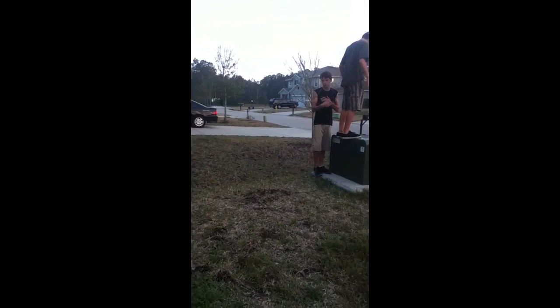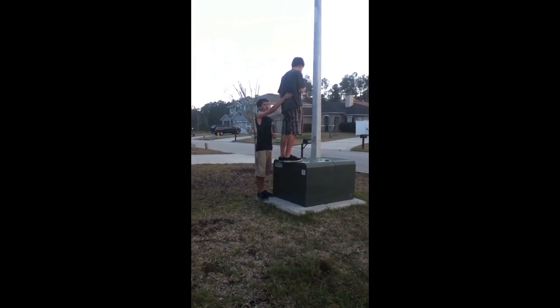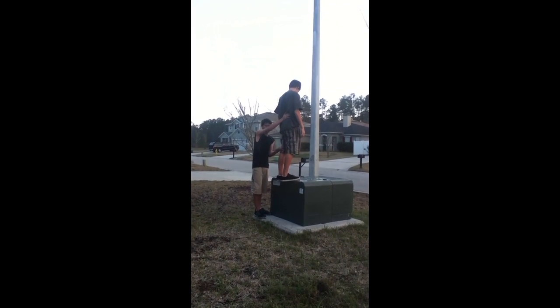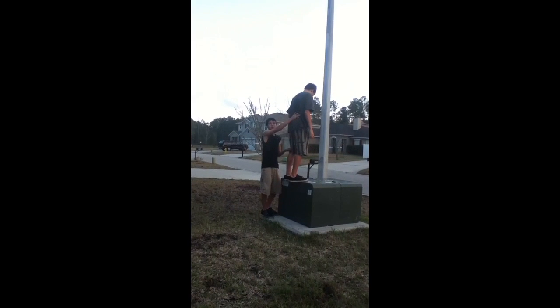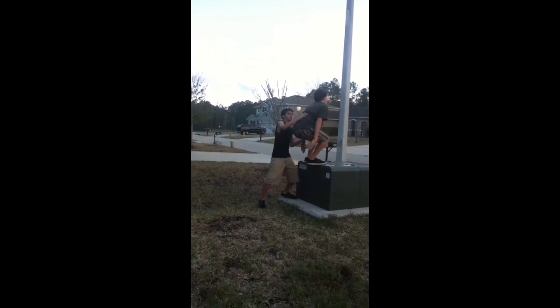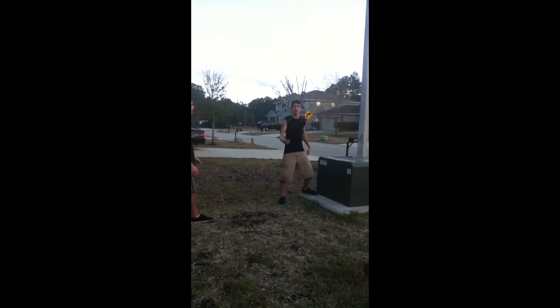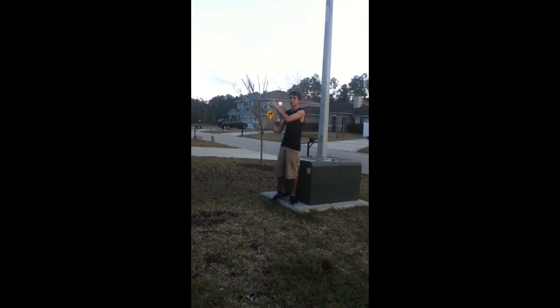The proper spotting technique is, once you learn how to do that and you're ready to go, you want to put your hand on their lower back right here. And then you want to put your other hand where their knee is. And then once they're ready, they just flip. You're supporting them the whole time. Alright, ready? Okay. You're holding them the whole time, and you're helping him rotate.